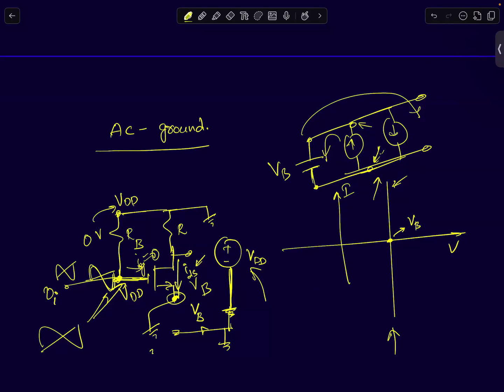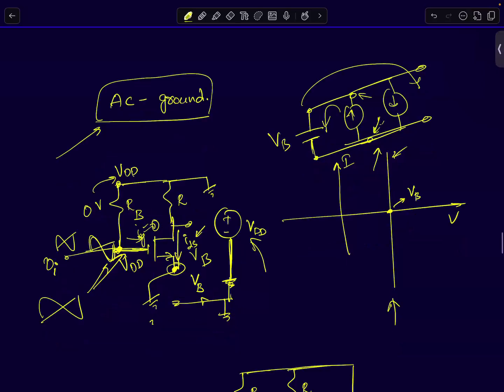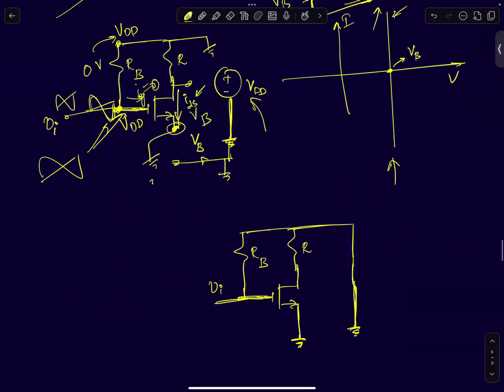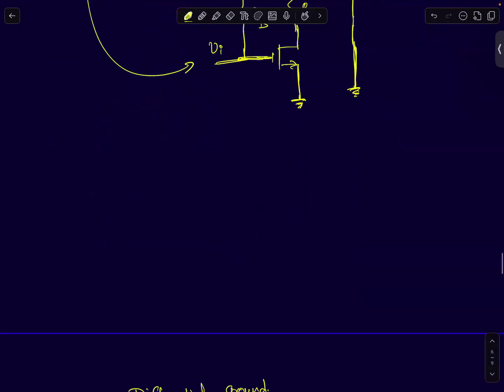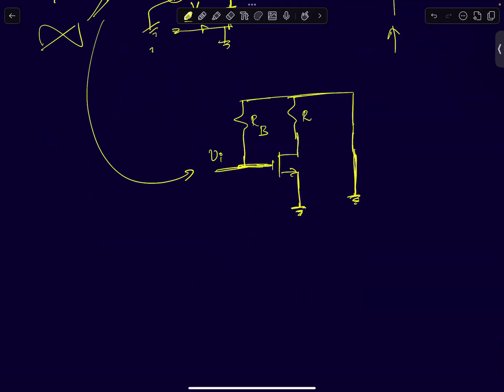So the second ground that you would have encountered is what we call the AC ground, which you would have used for small signal analysis. When you have an amplifier, you remove all the capacitors, short circuit the capacitors, and open circuit current sources and all that. This is normally encountered when you're analyzing amplifier circuits. So I've drawn here a small signal equivalent, or the AC equivalent circuit, for this amplifier. So these are the two grounds that we have encountered so far.